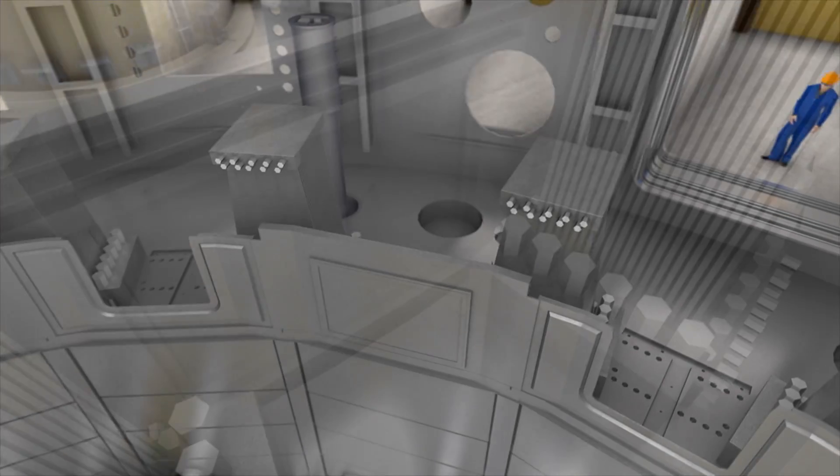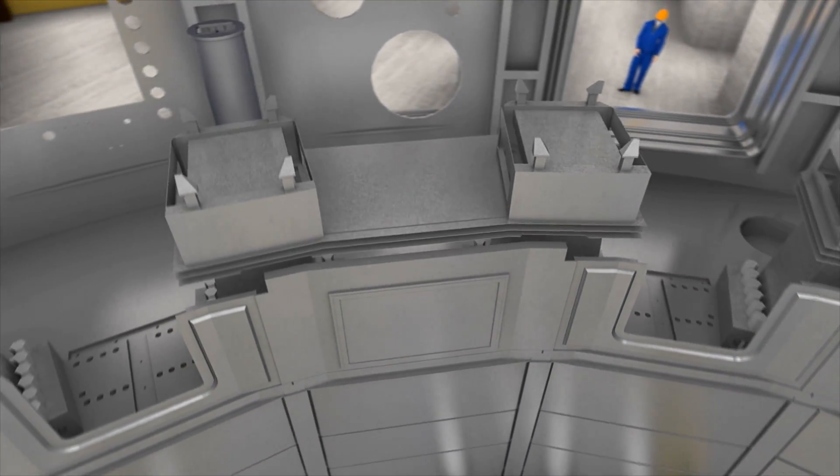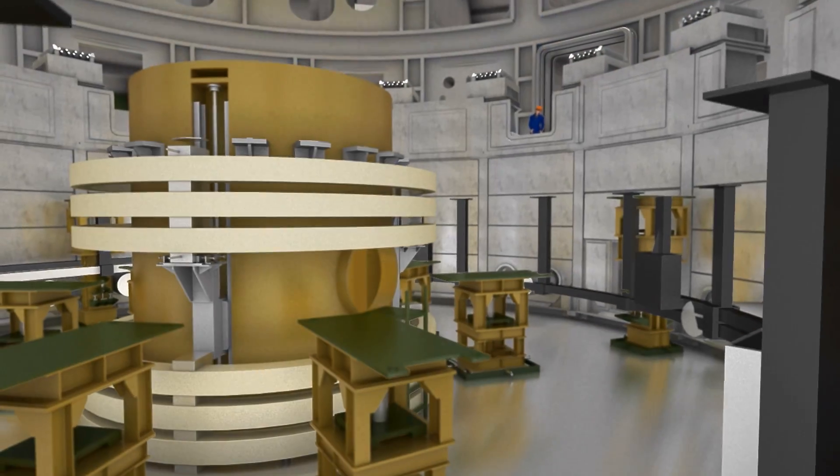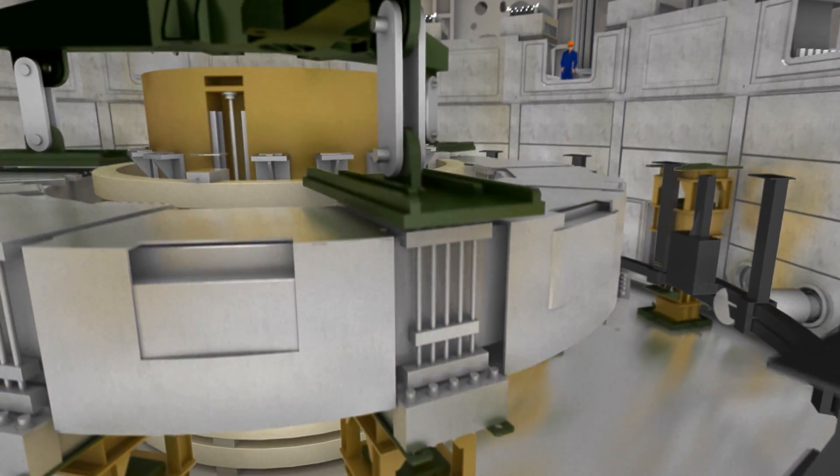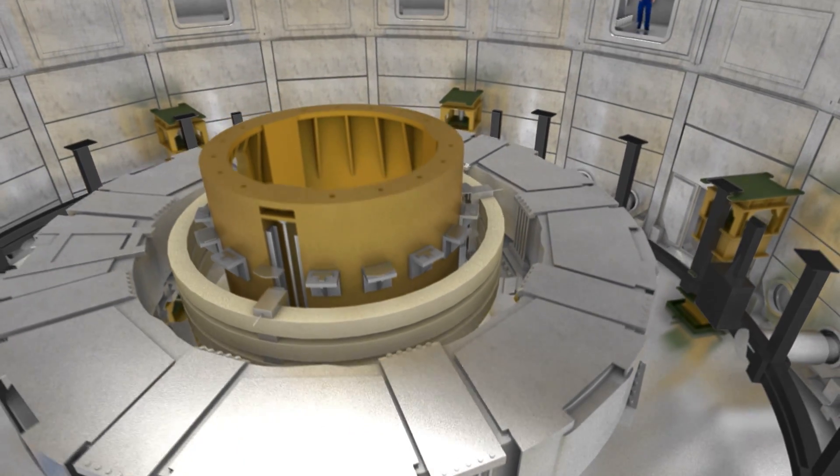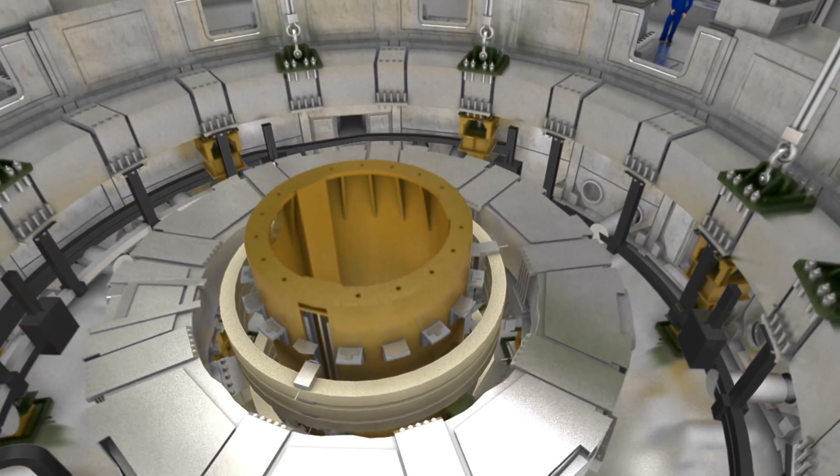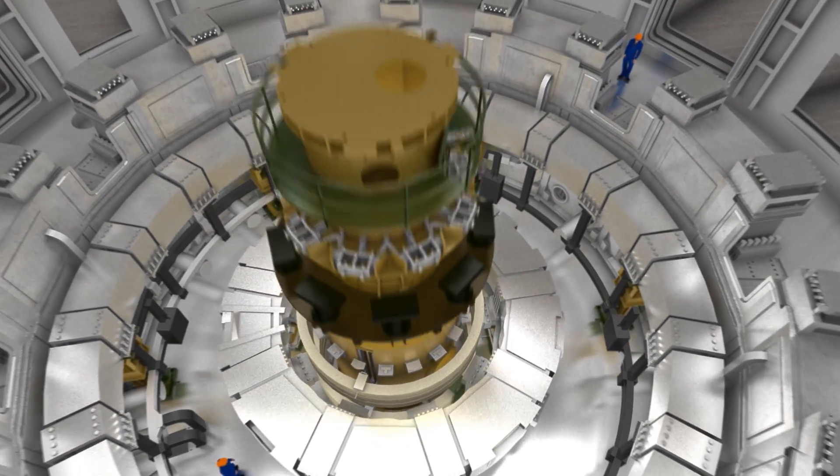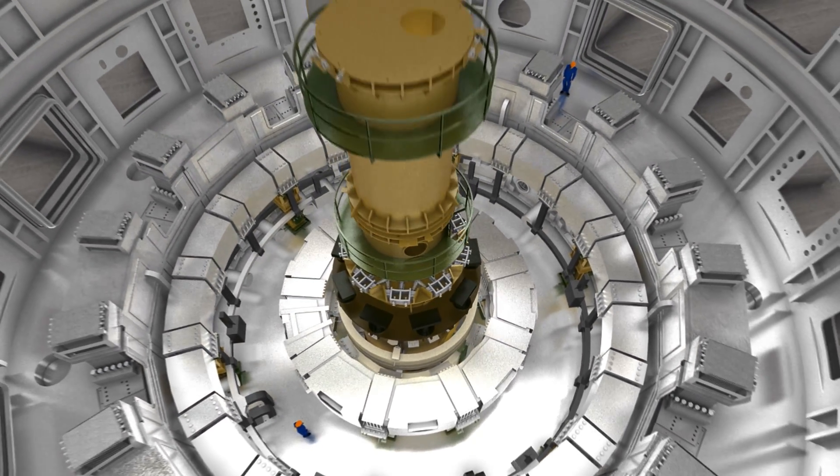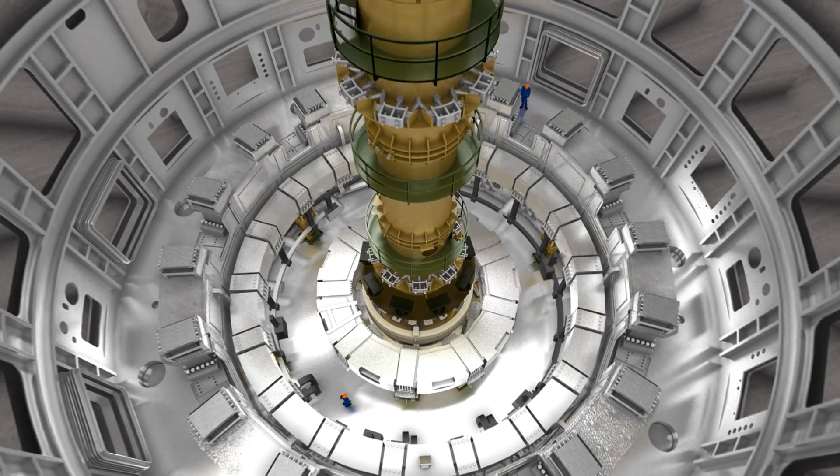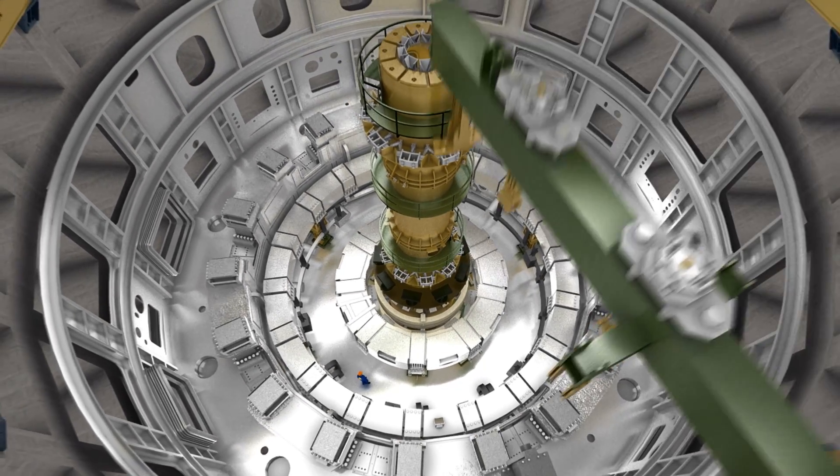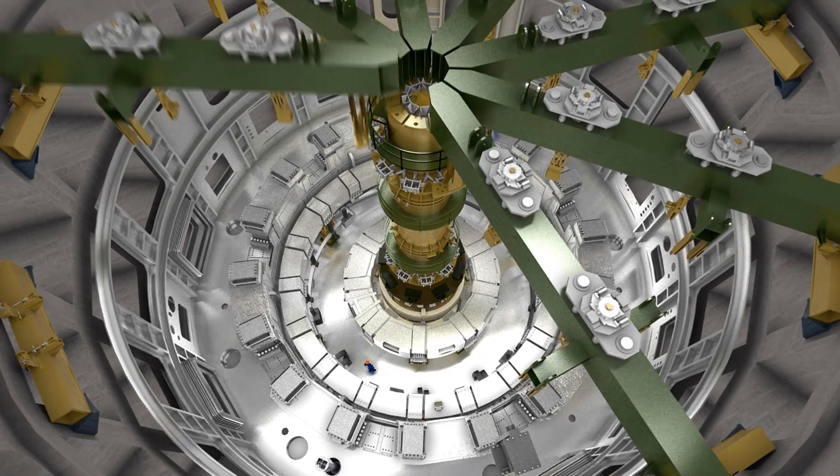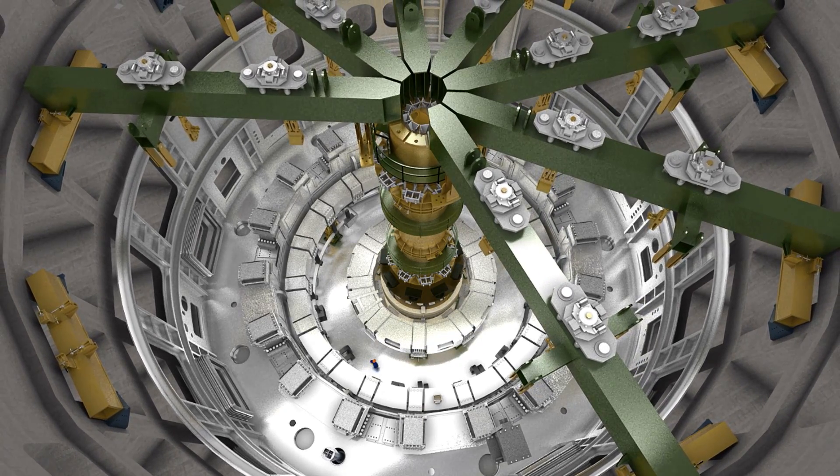Thermal shields that will help protect the superconducting coils are attached and, finally, poloidal field coil number 6 is lowered into the pit, followed by poloidal field coil number 5. In order to prepare for the arrival of the pre-assembled vessel sectors, an inner support column, a work floor and seven radial beams are put in place to stabilise the structure during assembly and welding.